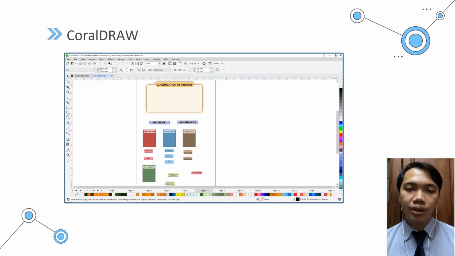Lastly, I'm using CorelDRAW to design the user interface for every page such as buttons, logo, title, and loading bar. CorelDRAW is also used in designing animal images and background layout for AR animal application. This figure shows CorelDRAW interface when I was designing the knowing animal page.